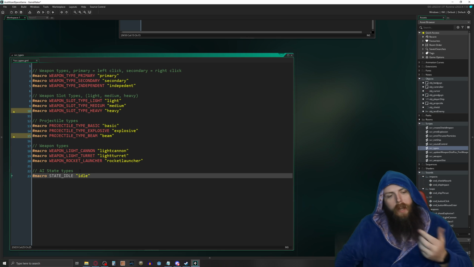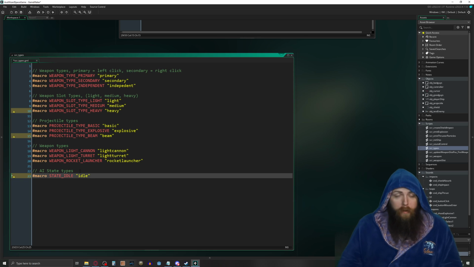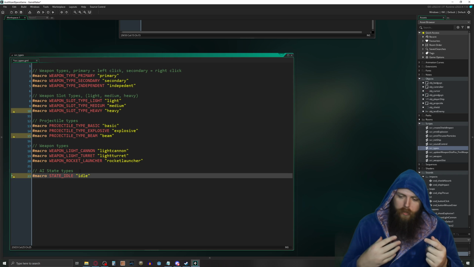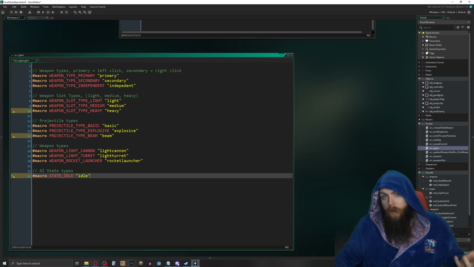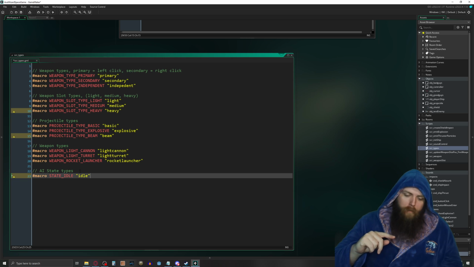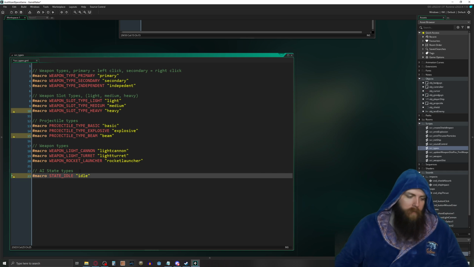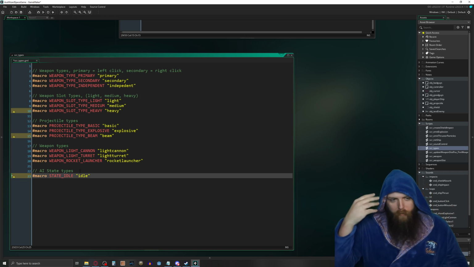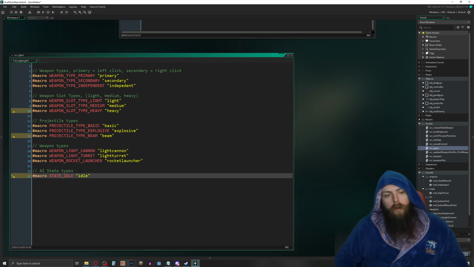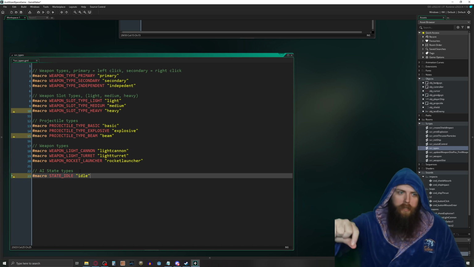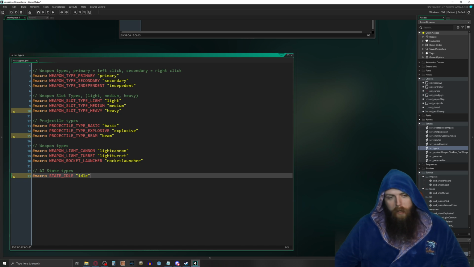So let's define some of the states that we want. So idle basically means they're not doing anything. So idle state, I typically use it to determine if there's no target nearby. If the NPC that I'm programming is idle, it's typically searching for a target. If it doesn't find a target within its range or sight range or whatever, I might have it play different animations if it's a character, or in the case of this ship, maybe I might have it fly to different points in the system and just wait. So we have idle state.